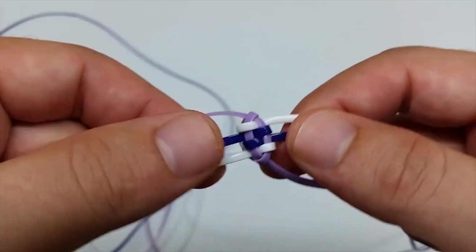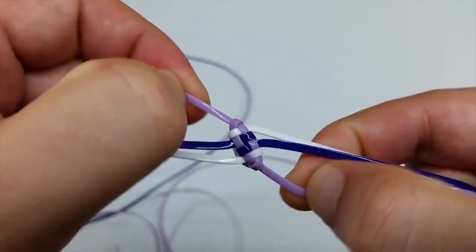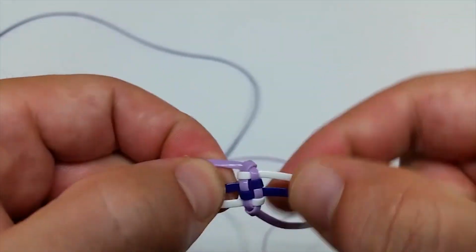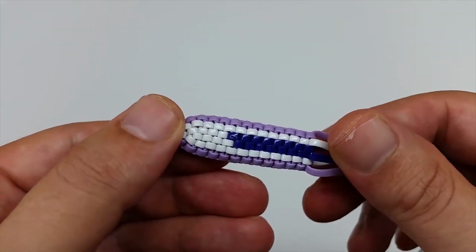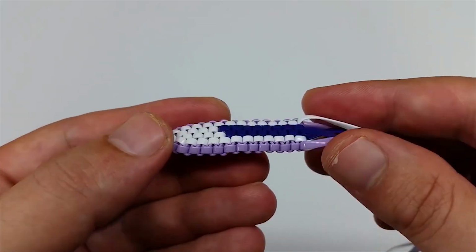And you pull the string. So, and you continue more. I'll make a couple more. I'll say in advance how many I made. And yeah, I'll show you also now the results after making a few stitches of these.